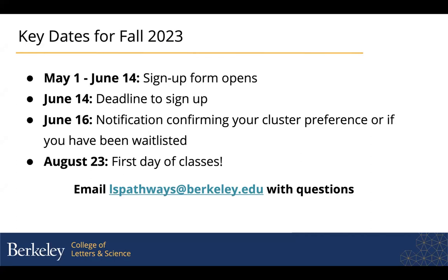When you get that notification, we'll also give you the option to decline a cluster if you're no longer interested, so we can give that space to somebody else on the waitlist. After that, we'll monitor the class lists and move people off of the waitlist as space permits. Once you're signed up and we let you know you're in the cluster, we automatically handle your enrollment — you only need to sign up for the one extra class that brings you up to your unit threshold.